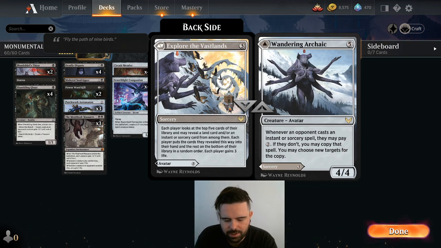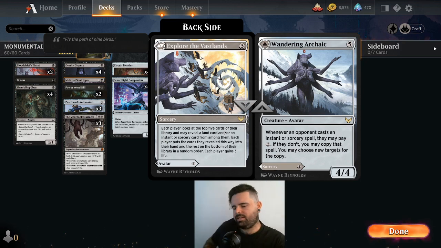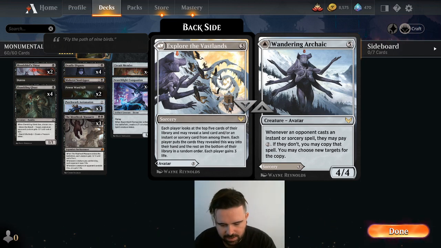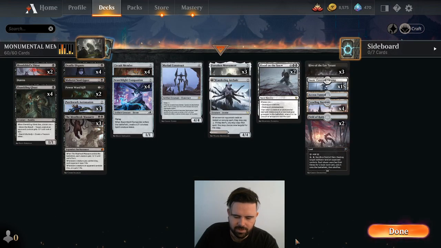And the backside, if you're desperate, you can search for an instant or sorcery. Each player gains 3 life. Yeah, but it's kind of for both parties. Again, they didn't need to do it like that. They could have just made it a 3-mana search at sorcery speed. You know what I mean? But cool card nonetheless. I love the art and everything.